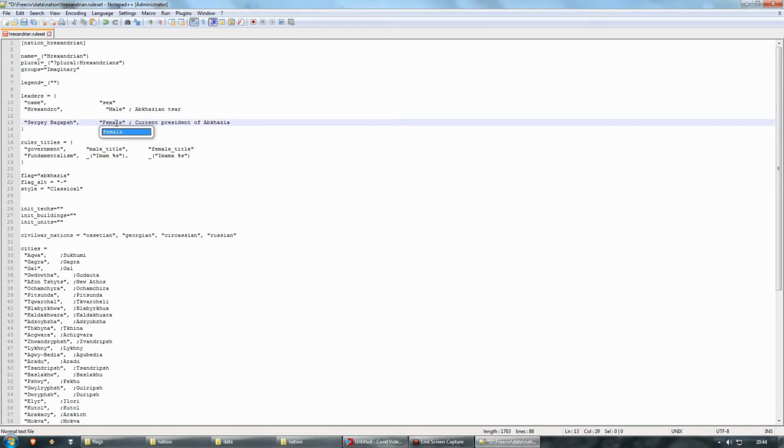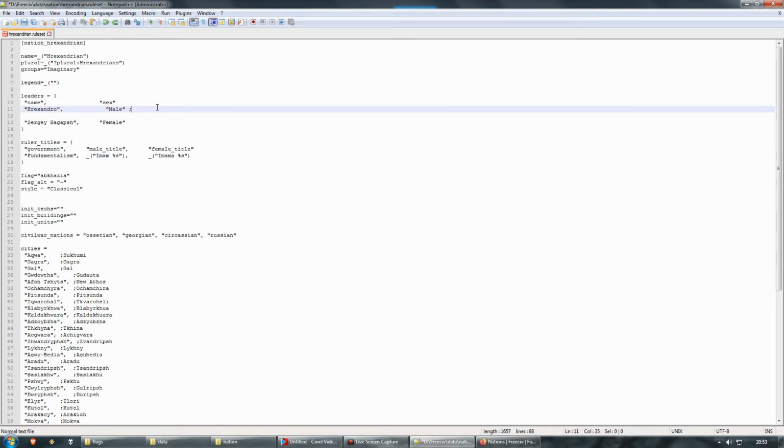You can set them as male or female, and then they'll use the appropriate titles. Semicolons are used for comments. So if you write something after a semicolon, the game engine will not interpret this and it will not break the functioning of the code.